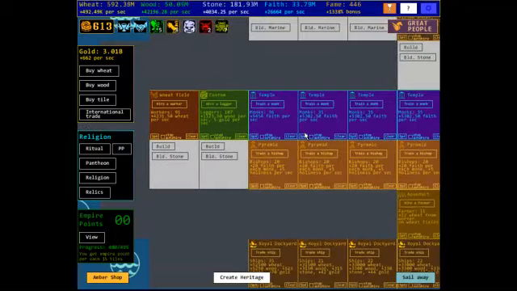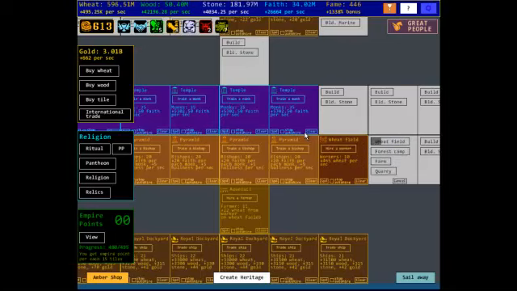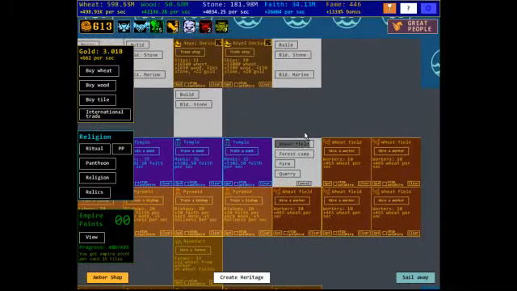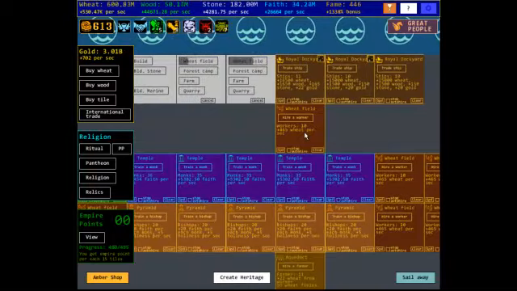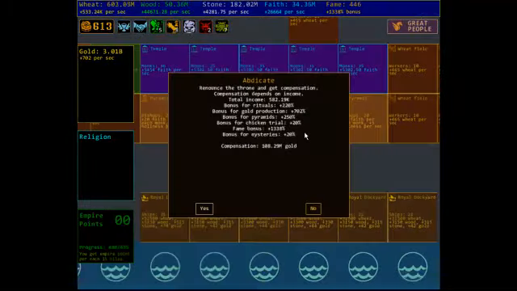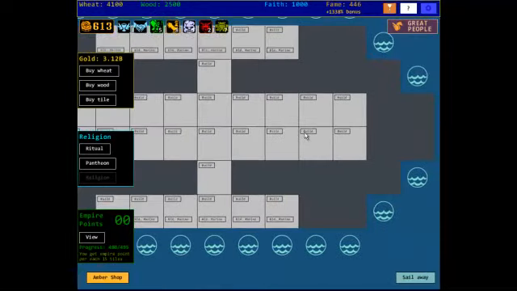Right. So what I'm actually going to do right now before I end this, because I've been going for quite a while, haven't I? Quite a long time. I'm just going to build loads of wheat fields, and I'm going to abdicate. I'm going to demonstrate at this point in the game what I'm doing on a continent.